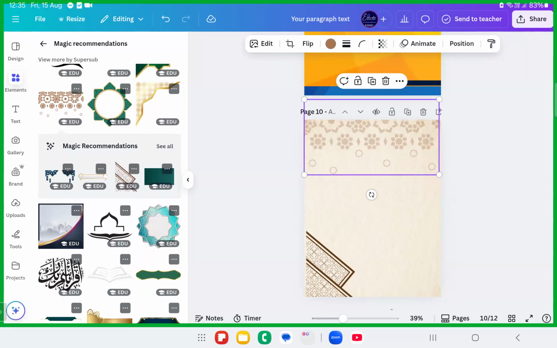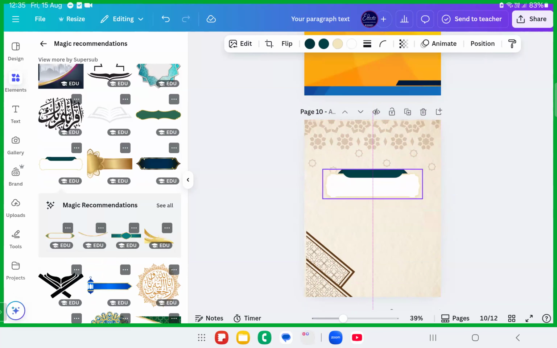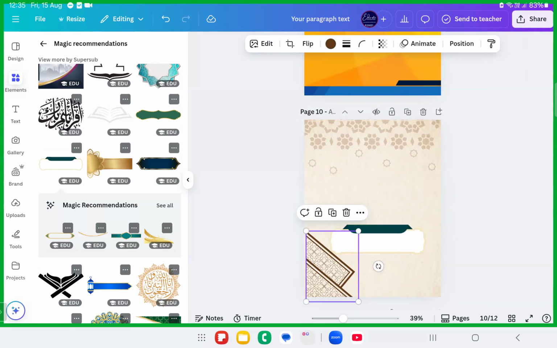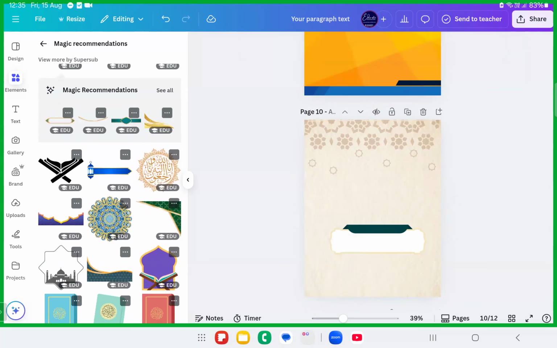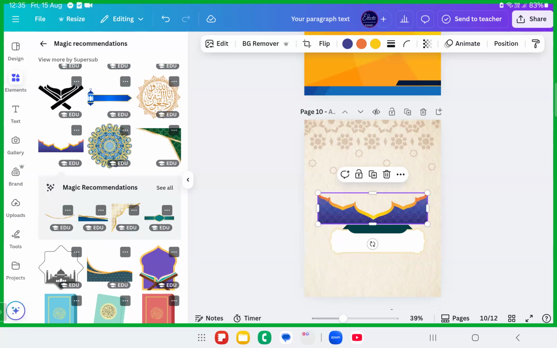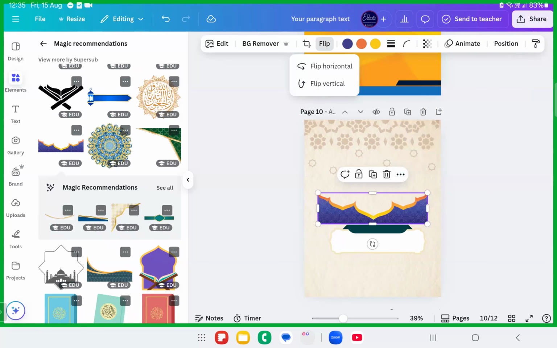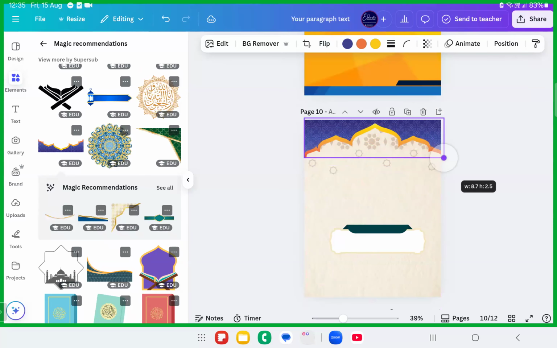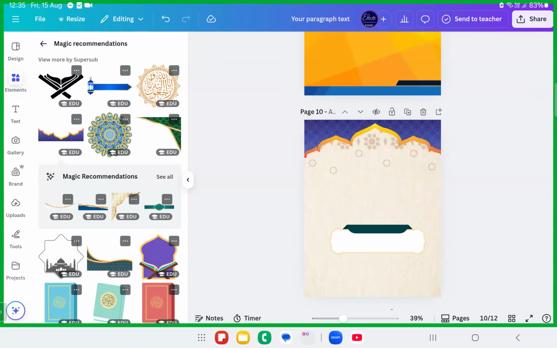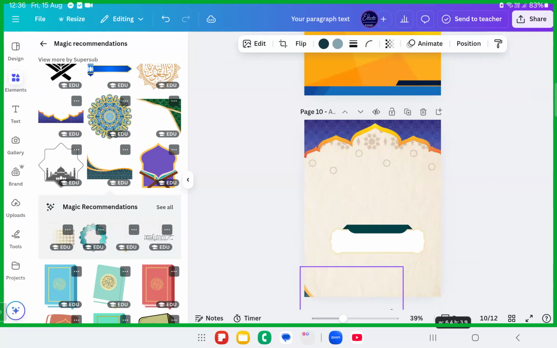Okay, then if you want to add the name, these labels can be used to add the timings and all. So make sure you're deciding well with this one. Even you have Islamic footers. See here, Islamic headers and footers. You can use this. You just have to flip it over vertically. Fine, you can use it on the top. Islamic headers, Islamic footers, those are so good. You can define it so well, and you just have to change the colors using the color palette.